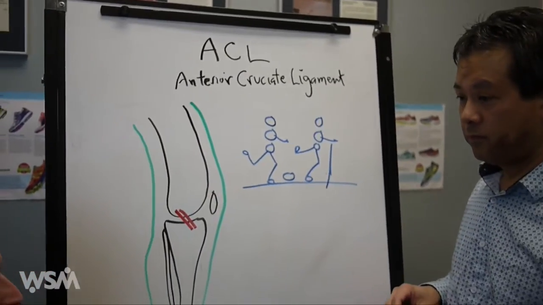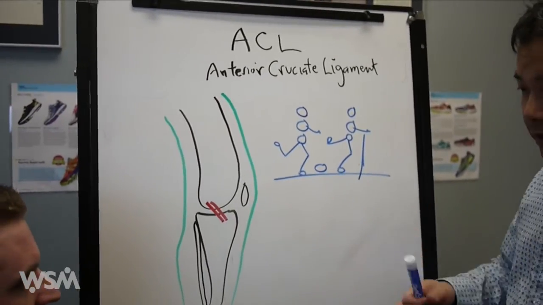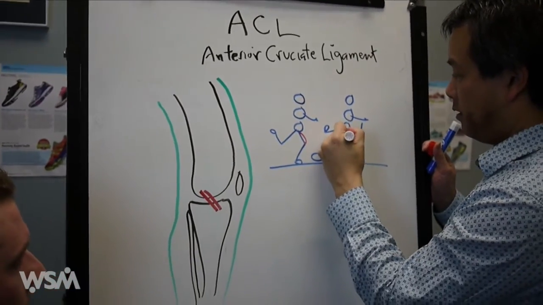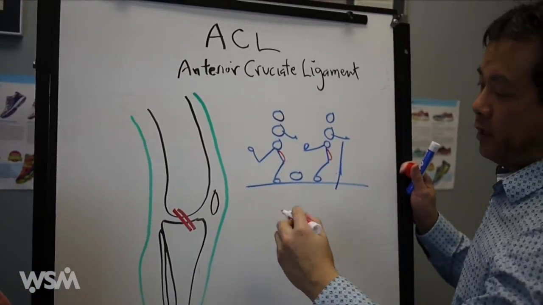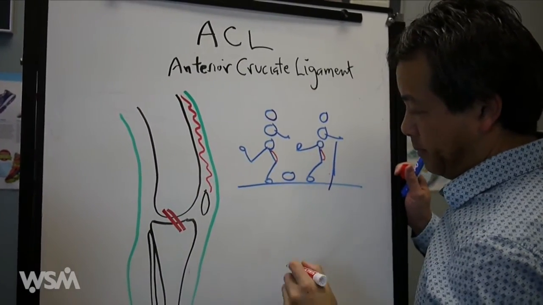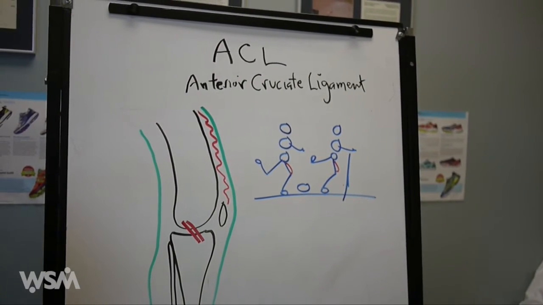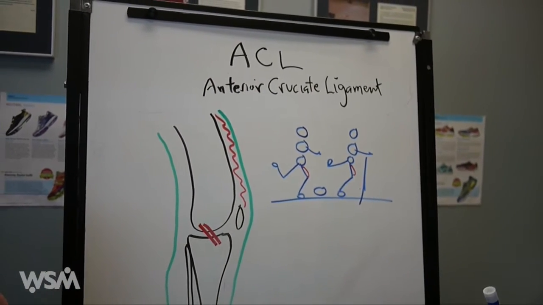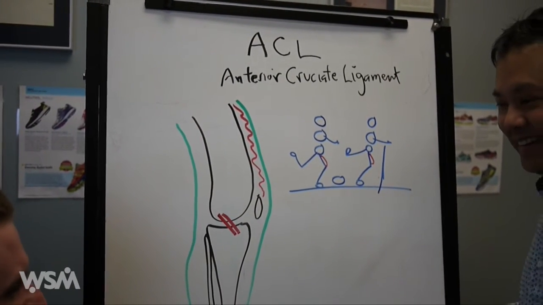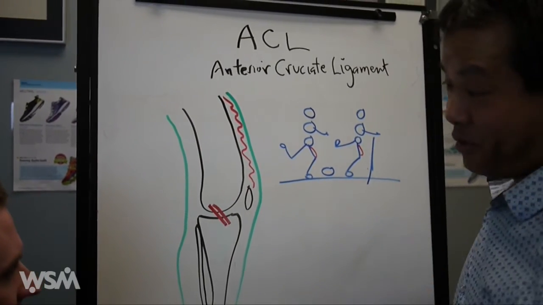Right. I would go with your quads. Yeah. You instinctively, as a good athlete, you'd fire your quads, right? So you fire your quads. You fire the quads tight. Here you have your quads in through here. And if you fire your quads hard enough, you can tear your ACL. Does it make any sense how that would happen? Not intuitively. No. So it's not intuitive, is it?